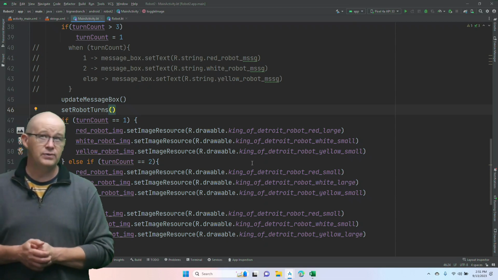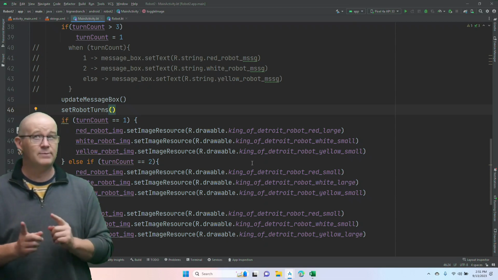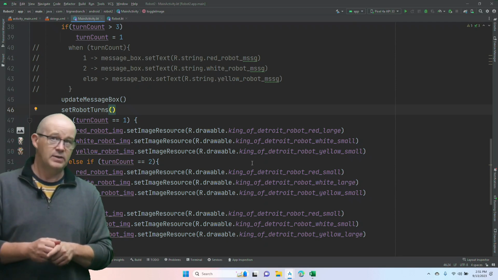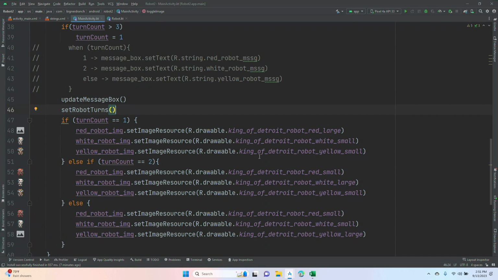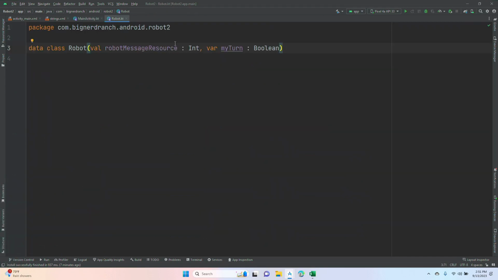But in order to do this, we're going to be best served if the robot can keep track of its images. It already keeps track of whether it is its turn or not, and it already stores its message, its string ID. Let's have it also store its resources that are its 2 images.